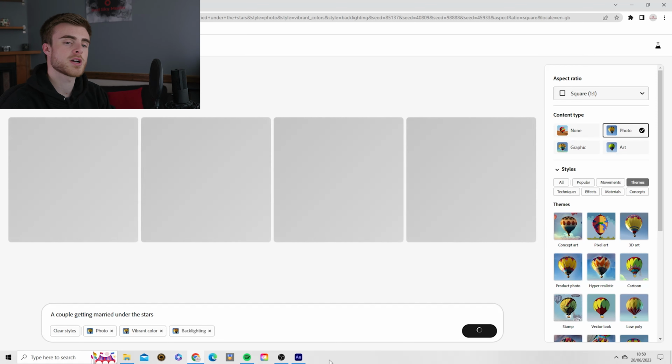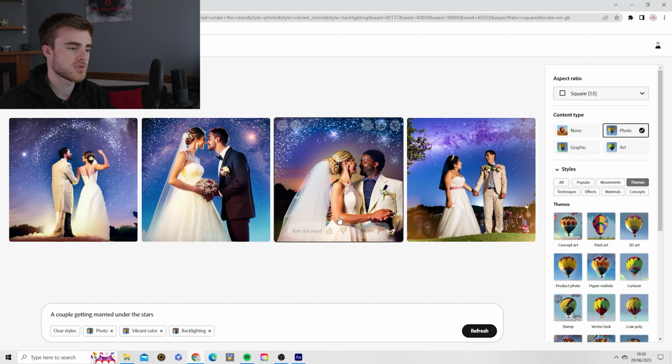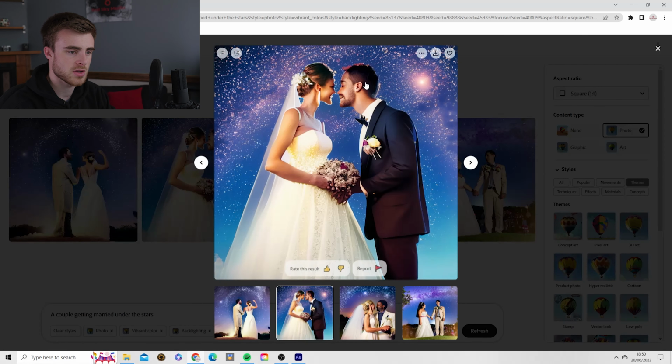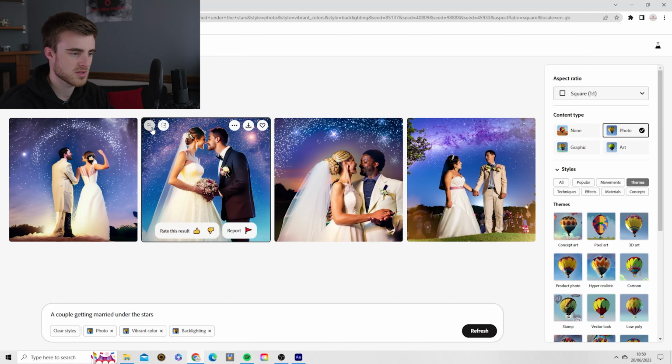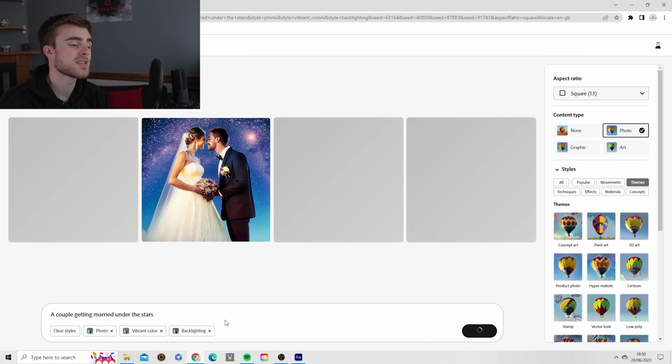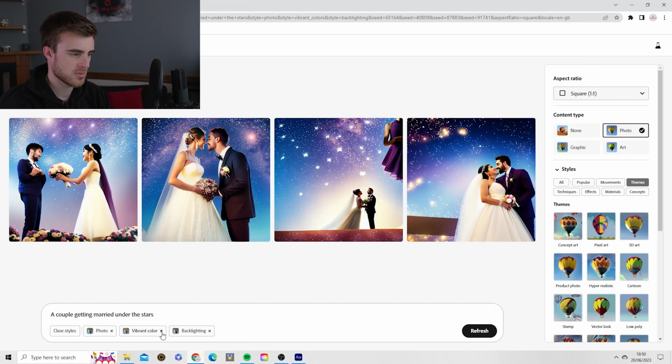So very much just playing around with the AI until we get something that we like. Again, I'm not really happy with these faces, but we're getting there. Couple getting married under the stars. Vibrant colour maybe is too much. Maybe we'll take that one back out, and maybe we'll take out backlighting.